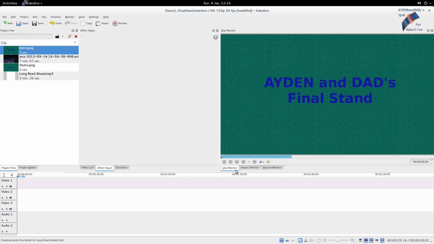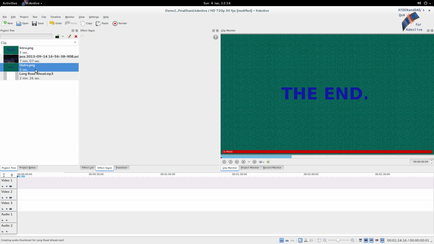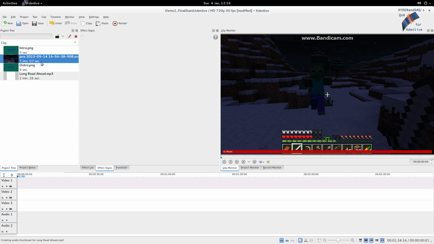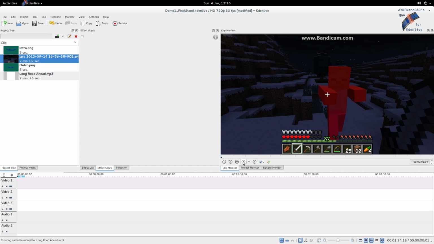Okay, while we've got them here, I want you to note that the monitor is now on the clip monitor. Remember, once the clip is in the project and you want to view it, you go to project monitor, but for now you can view it here on the clip monitor tab, and you'll see changes. If I select that image, it changes again. If I select this video file, it shows you the first frame of the video, and you can actually go ahead and play a little bit there. It'll run smoothly, but only if you have a powerful computer. Otherwise it's really janky.